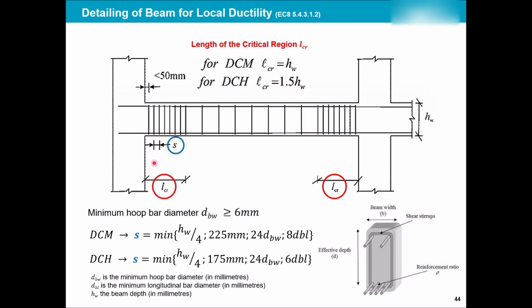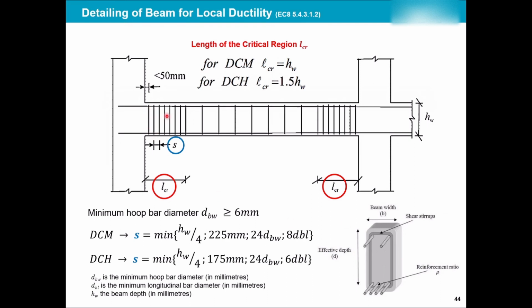Anyhow, the detailing is mainly related to the spacing of the hoops or the shear stirrups or the transverse reinforcements, whatever you call them. So we're talking about these guys which go around the longitudinal reinforcement. If you look at the beam, these long lines going inside are the longitudinal steel reinforcements. The ones which go around them are called hoops or stirrups or shear reinforcement or transverse reinforcement. Different codes and different design concepts call them differently.